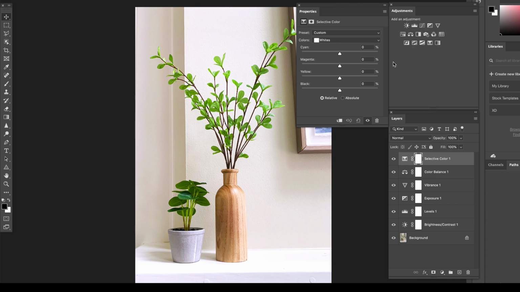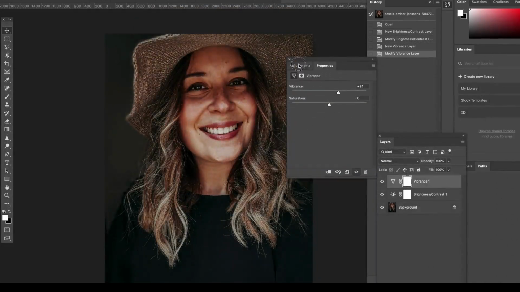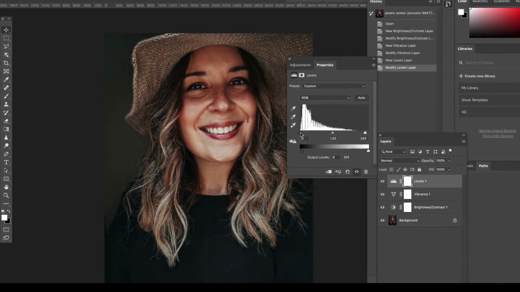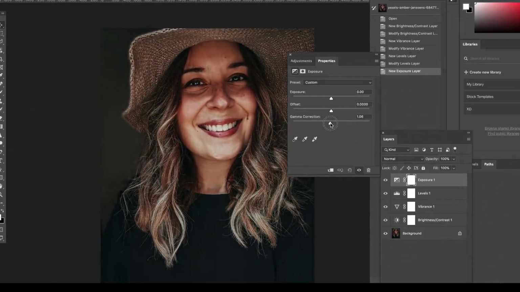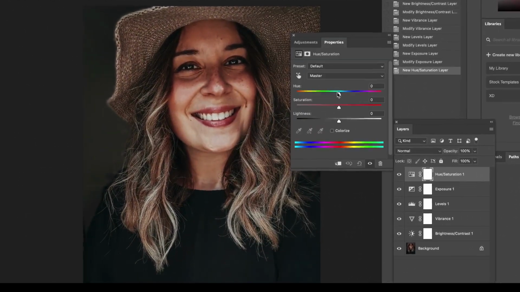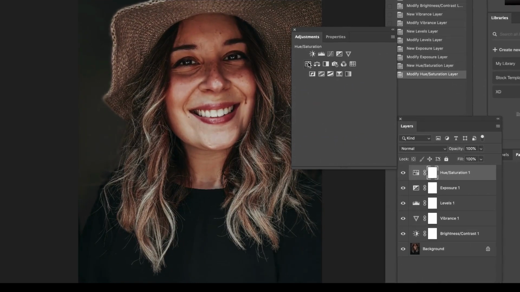You notice that took probably 3 or 4 minutes. If I didn't explain each step, it's probably a 3 or 4 minute edit. And that's usually how long it takes to do a quick edit for a photo for social media or for a website. Once you kind of learn some of the main adjustments and what they do, you'll be able to do this very, very quickly. You shouldn't be spending hours editing, doing these types of edits to photos.